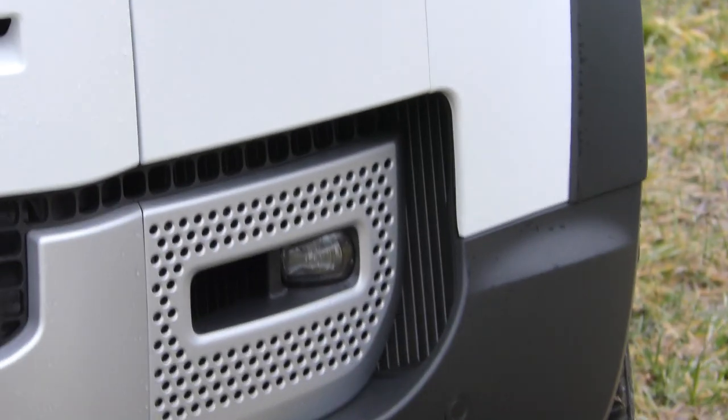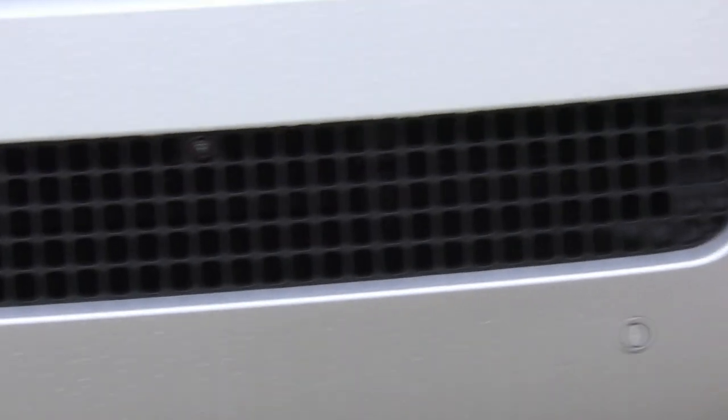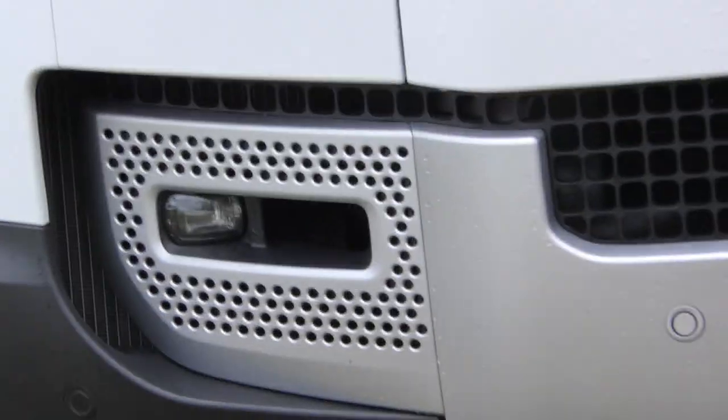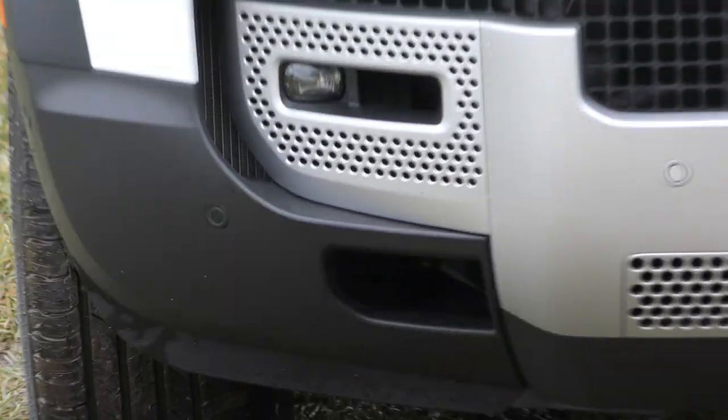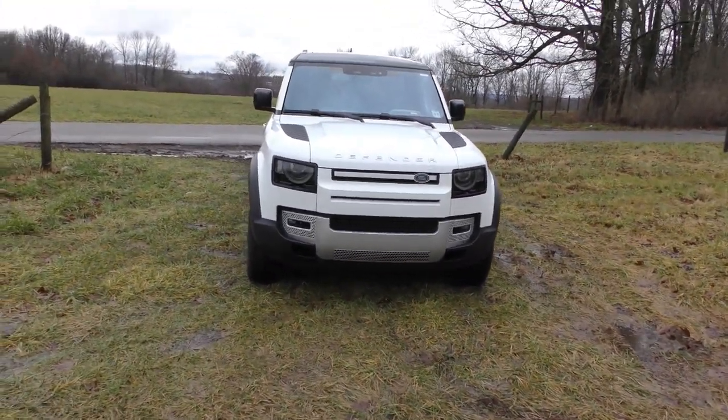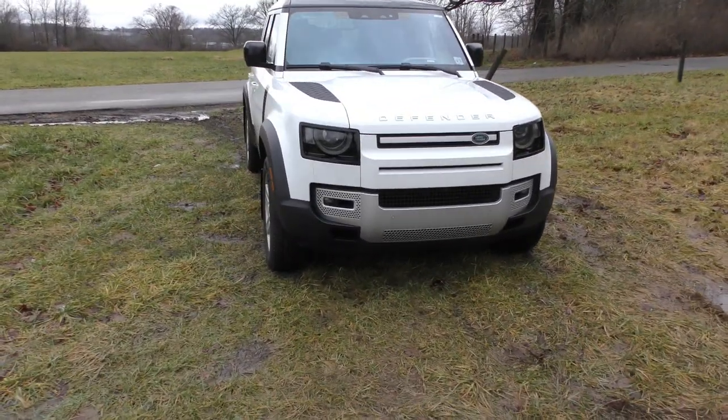That's what we're talking about, right? Gills for the water to pass through. The radiator sits a little bit higher up in here, so again, when you're going through water, you won't have the same issue. And obviously the big term around this thing is the off-road capabilities. Let's go around and look at the tires.